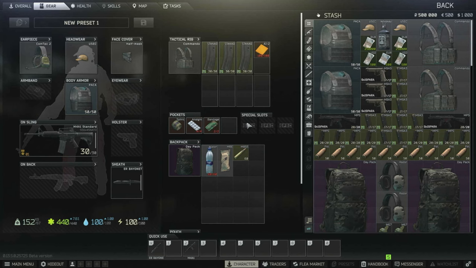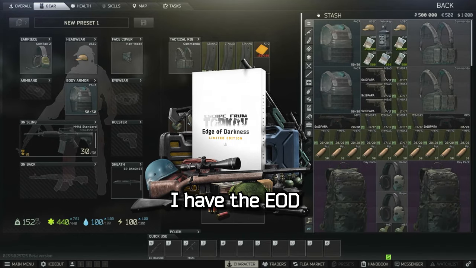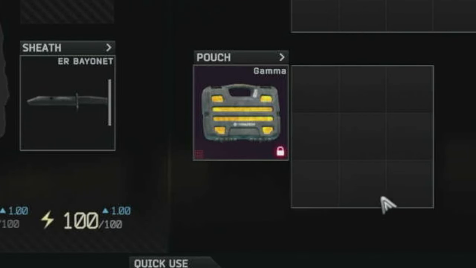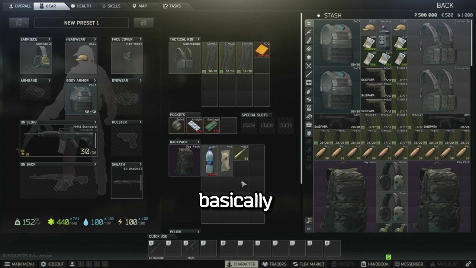with the SPT series. Now, you guys may notice I have a lot of starting gear, and that is because I have the EOD pack for this, the Edge of Darkness pack. So I do actually get a bigger case this time, which I feel like is a little bit of a trade-off. We're playing live now. We're not playing SPT anymore. So I feel like the Gamma case is okay. So hopefully we can get some starting stuff that'll help us out, even though we're gonna start basically with nothing.